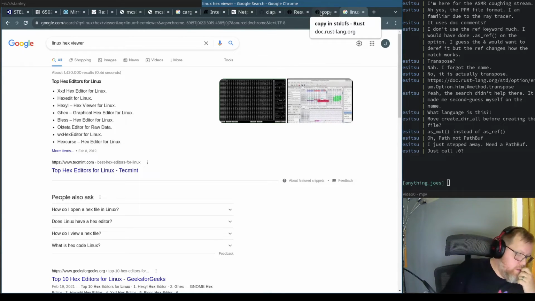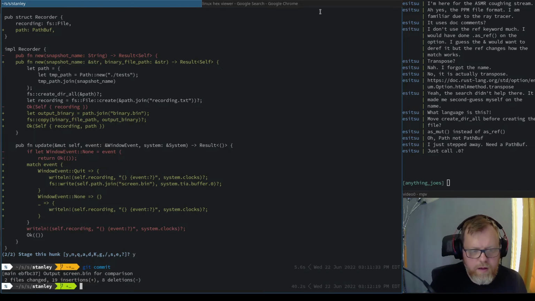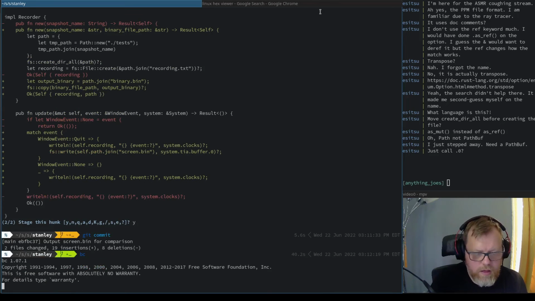How would I do that? I think if I just copy every pixel for it, let me do a little bit of math real quick. So BC. So if I have 160.